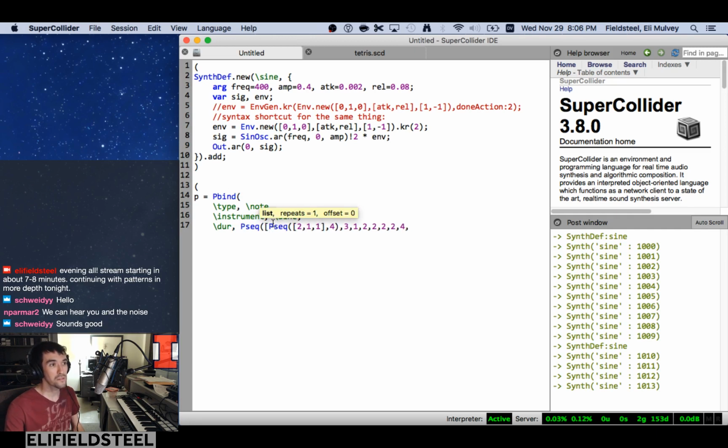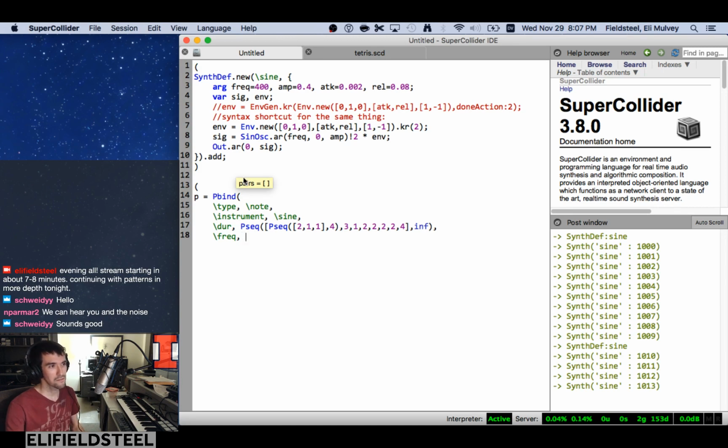Now the first 12 notes all have the same delta times. It's all the same. So we just do a Pseq and do that 4 times. Then we have the rest of the phrase. And we'll do that whole thing forever. And then, now we do have a freq argument here, but it would be kind of silly to do freq, because then we'd have to put the actual frequency values in hertz, and it's a diatonic melody.